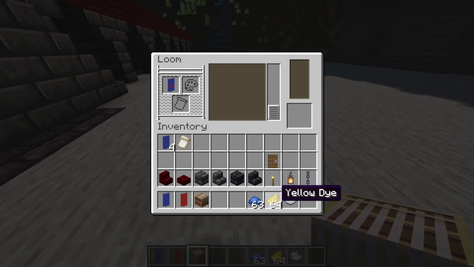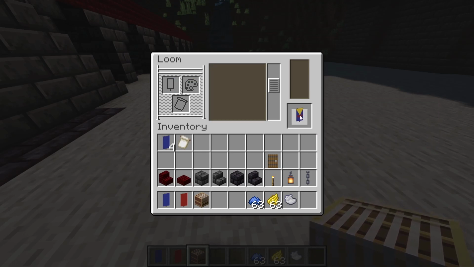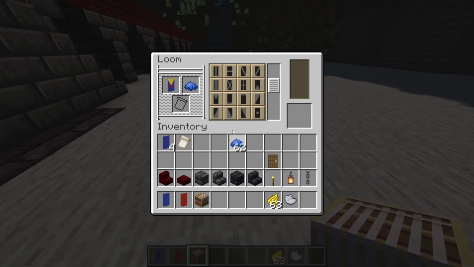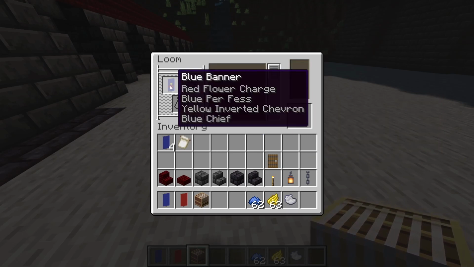This time I'm going to grab a yellow dye, and I'm going to be looking for the yellow inverted chevron, which is this upside down triangle, like so. I'm going to put that right back in and grab the blue again. What I'm looking for is the exact same thing. I'm going to color the top, but I'm looking for one that's slightly smaller. It's not going to be half of it. It's going to be, there we go, a quarter of it, like so. It's going to leave a little bit of that yellow there. We're going to throw that right back in.